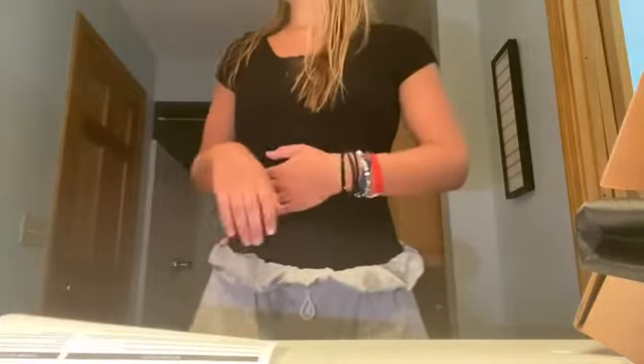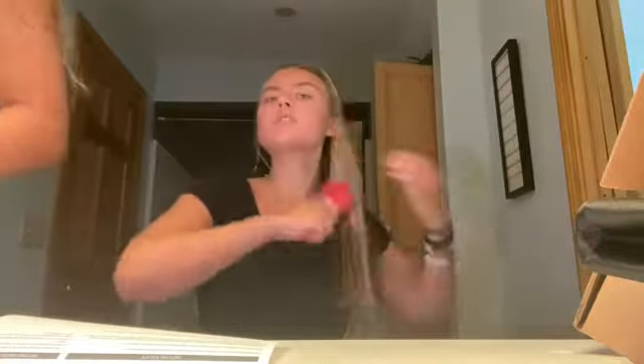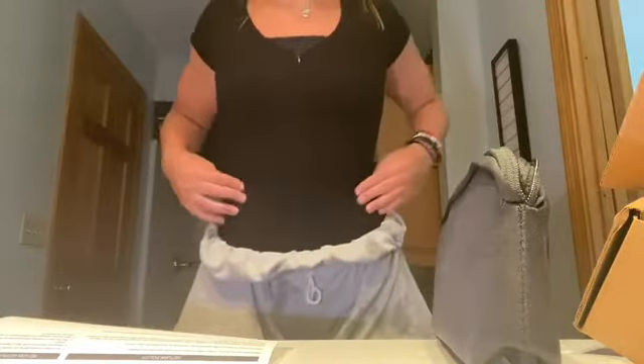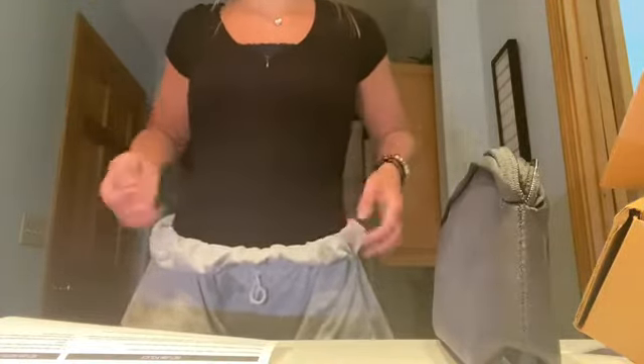Can you see a difference? Yeah, there's definitely a difference. I just wanted to treat myself — I've never gotten a Kim Kardashian product before, so I was like, I'm just going to try it. I love the box. It fits pretty good. I could have gotten a medium, but I got a large just because I am a big body, so I just wanted to see if it actually worked. And it does work.